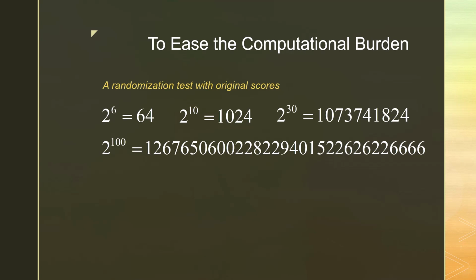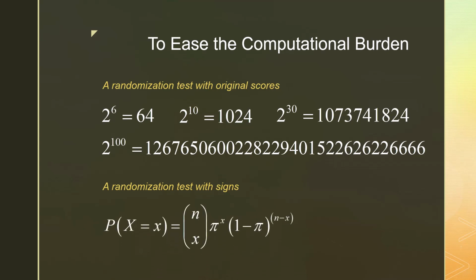Now consider a randomization test with signs. If I had 100 matched pairs, would I still have this many possible sequences? Indeed, I would. But since I'm focusing only on the signs, I can use the binomial formula. That is, it doesn't matter how big n is and how big x is here. I can do the calculations and do it fairly quickly. If I'm using a software package that has a binomial test function, it's not going to worry about how many observations I have in order to provide me critical values or p-values or whatever it is I need.